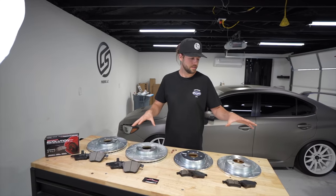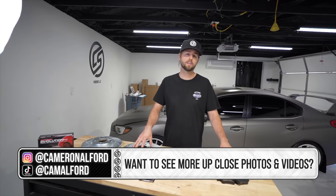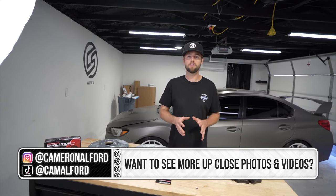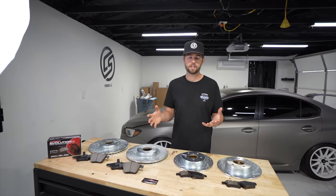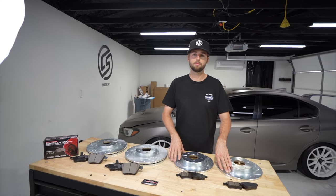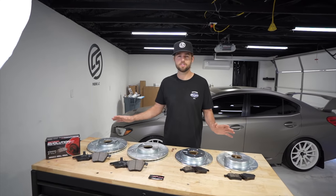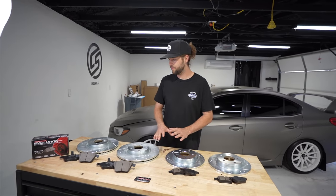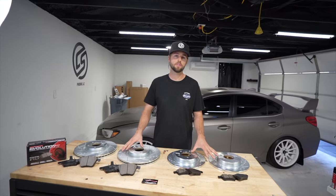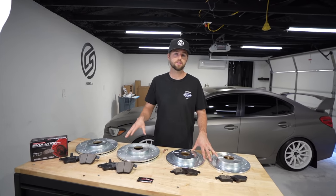Before we install, it's important to know that we chose drilled and slotted rotors because anything we can do to help get rid of heat while braking will leave us more fun time in the hills. We don't want brake fade — when you ride the brakes long enough and hard enough while cornering, brake pads start to glaze over and your brakes don't work as well. This little upgrade isn't much more expensive than a regular set of rotors. Overall it does the same thing, acts the same way, and looks a little nicer. The fact that Power Stop offers drilled and slotted at this price point is well worth it.